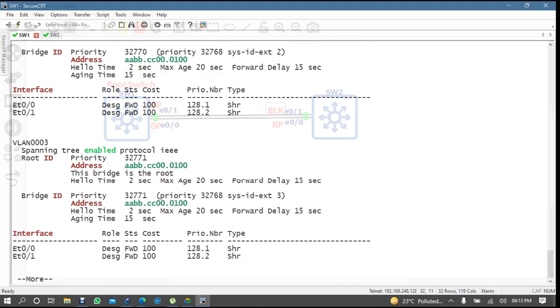By default you can see the instances are running here.